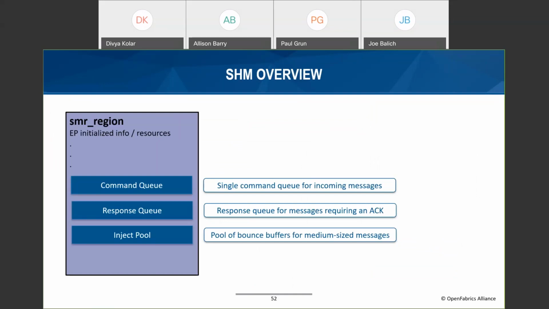It also has a response queue for messages that require an acknowledgement from the receiver. So this is for those larger messages doing that CMA copy across the processes. And then finally, a pool of inject buffers, bounce buffers for medium messages, which are 4K. So anything less than 4K can go through that bounce buffer.